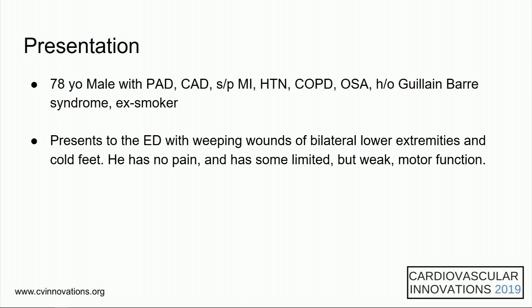This was a 70-year-old male with peripheral artery disease, coronary artery disease, status post-MI, hypertension, COPD, obstructive sleep apnea, and a history of Guillain-Barré syndrome. He said that he was an ex-smoker, and we tried to believe him. The patient presented to the ER with weeping wounds in both of his extremities and with cold feet. He described no pain, and his motor function was weak.